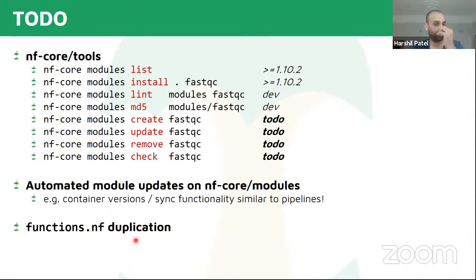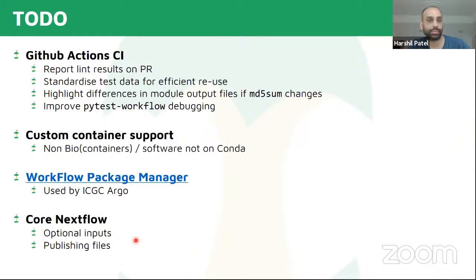There's also the fact that we have to have a functions.nf file shipped with every single module file, and that it has to be duplicated everywhere. This is mainly so that the module itself is self-contained. So we can have different versions of the module and of the functions.nf file itself within the same repository, and it won't break things. But we are definitely trying to find a better solution to that.